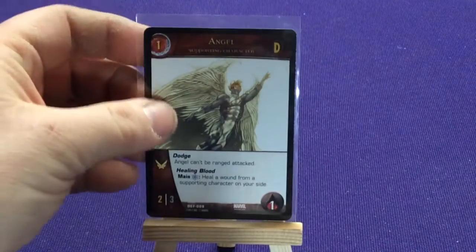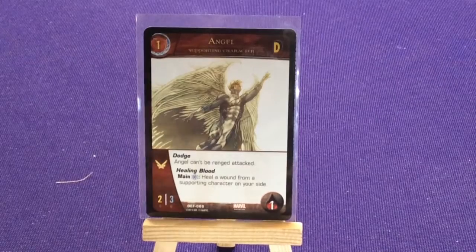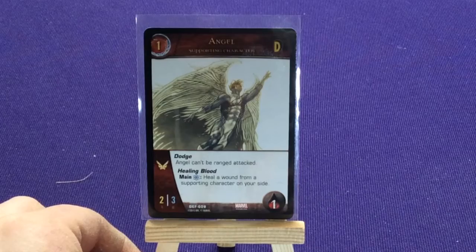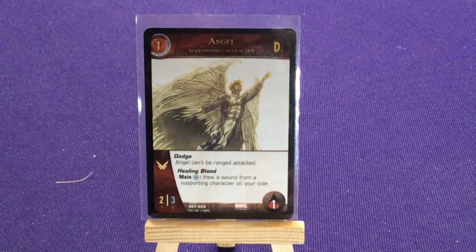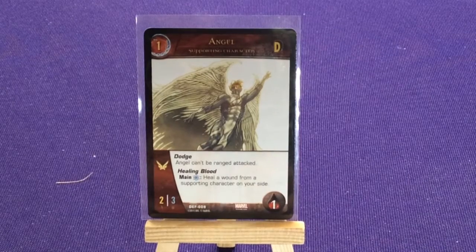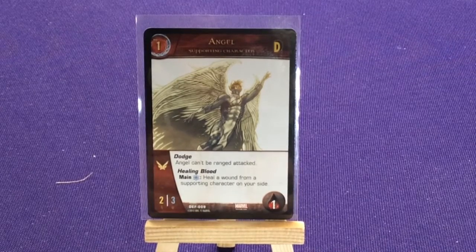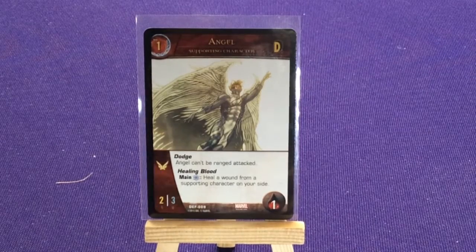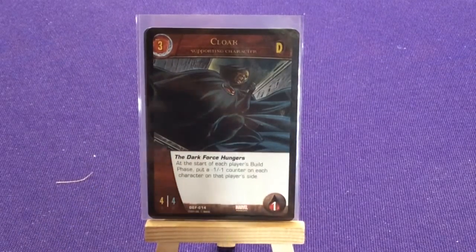Let's start looking at our supports. Again, we're gonna get 4 of each of these. So we have Angel. It's interesting because when you think of the Defenders, most people just think of the Netflix series Defenders. There's a lot of other characters that were Defenders. There's been several different versions and incarnations. So now we have Angel: Dodge, can't be ranged attack, and Healing Blood. Heal a wound from a supporting character on your side. And yes, that is a mutant power he has. It's not just some weird made-up effect.